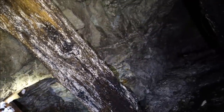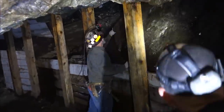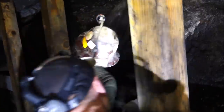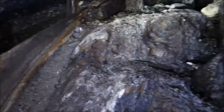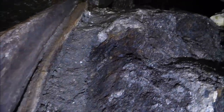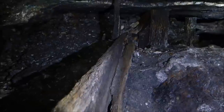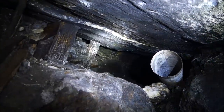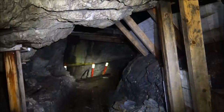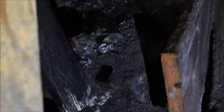4,000 ounces — right. There's an old chute right up there. Between here and the shaft, 4,000 ounces of gold. He was saying these remains are an ore chute right here, and it took out 4,000 ounces of gold. That shaft you're checking out is right there. Lots and lots of gold in this mine.